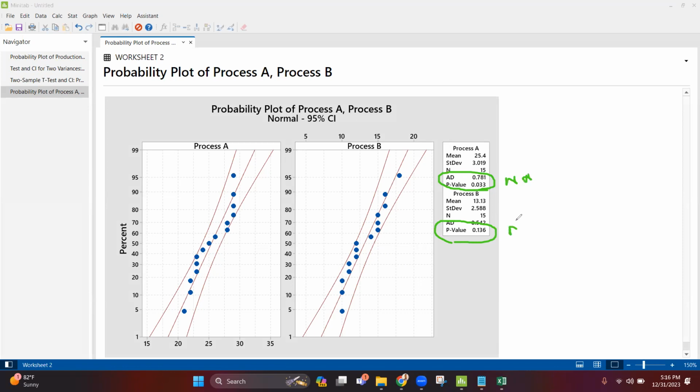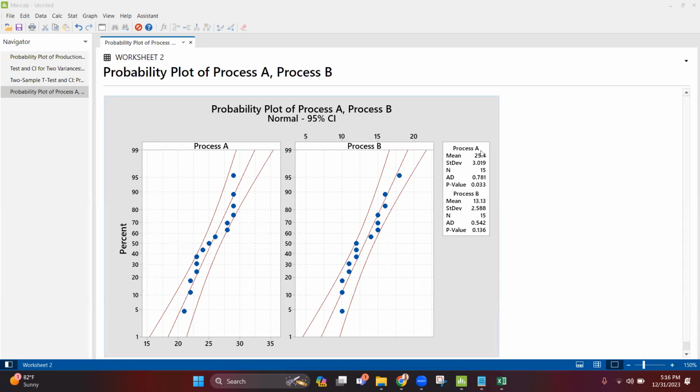And the other p-value is greater than 0.05, so it's normal. Whenever one data set is normal and the other is not normal, we treat the entire data set as not normal. Still, I will explain how to perform both the F-test and Levene's test for the variances. Ideally, I should treat my data as not normal.